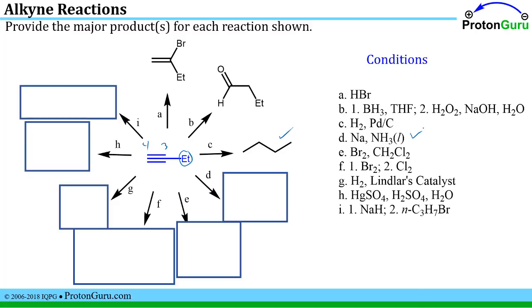The next reaction, using sodium and ammonia, is a way to actually do a hydrogenation where you can stop after adding one equivalent of hydrogen, in which case you would still have an alkene at the end. One thing about this reaction, it will usually lead to the anti-addition of an H and an H. So the two H's that you add might be this one and this one. So if there was another R group here, you'd have a trans alkene. But in this case, it's neither cis nor trans because you don't have a different R group.